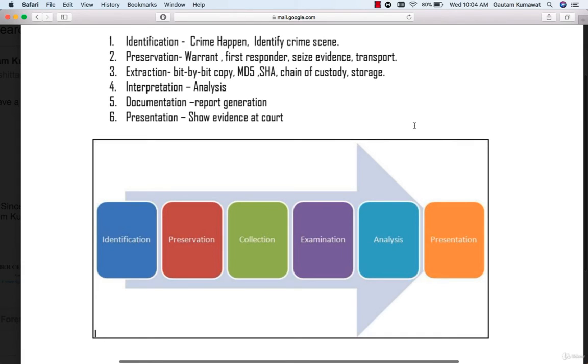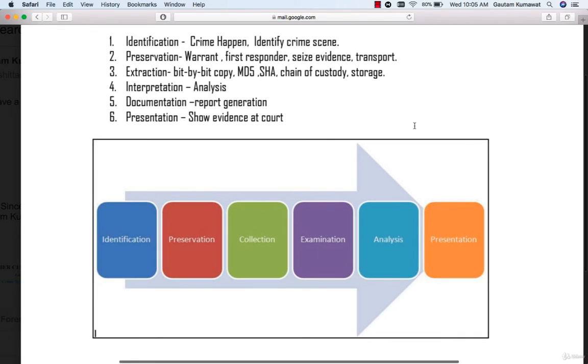You have to photograph the crime scene: where the mouse was, where the pen drive was, if there is a computer system. You have to take a photograph of every little thing there so that you can show it in court. Making a videography will be better at the crime scene, so you can record everything that happens.